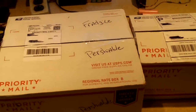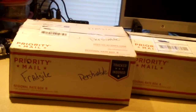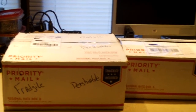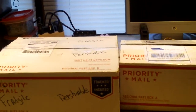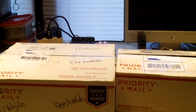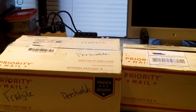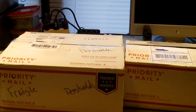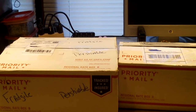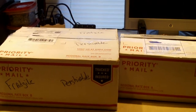Essentially, what you do is you weigh the package on your postage scale, and if you don't have a postage scale, they're not too expensive. They're about $20 on Amazon. Best thing to have if you're selling stuff online. You should have one. So you weigh your package, and you buy your postage online, and when you finish, you print the label and you tape it to the box, and you ship the box. It's real simple. You can either have the box picked up by your mail carrier, or you can drop it off at the post office and not have to wait in the line for postage. You can just bring it in the front office door and drop it off and be on your way.